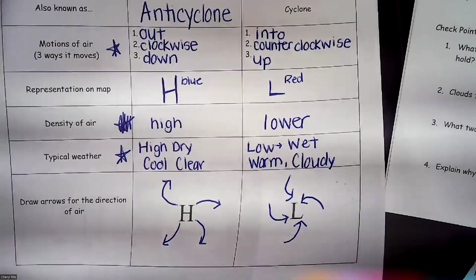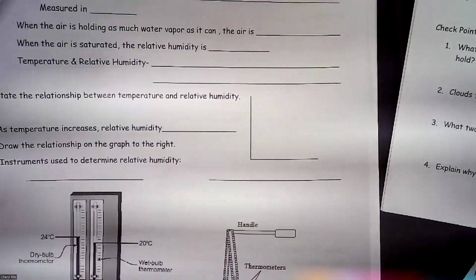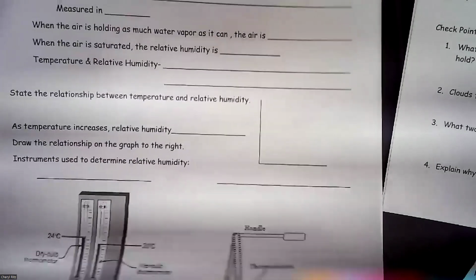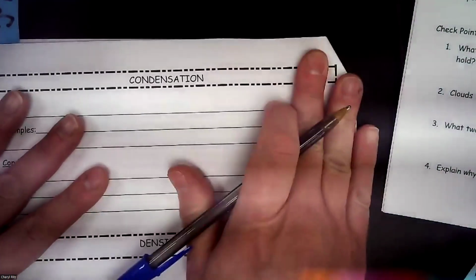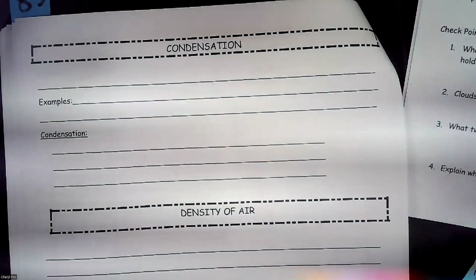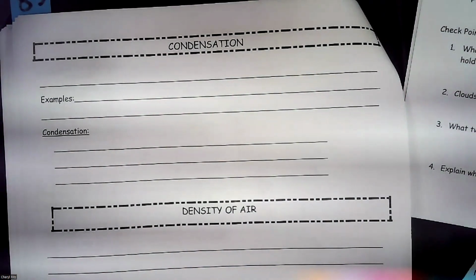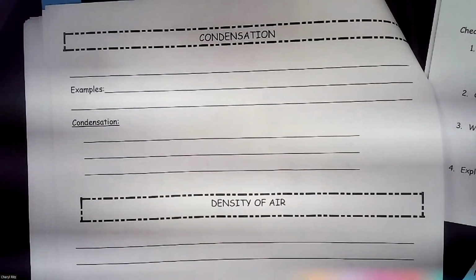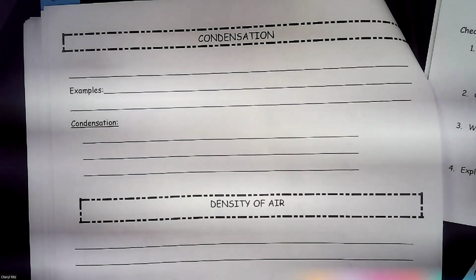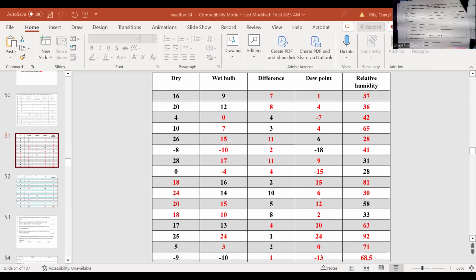All right, let's talk about one more thing. We'll come back to those questions. We already did relative humidity. So we're going to jump ahead to page 36. And we're going to continue on things I think you already know. Condensation. It's a fancy word, but I think you already know it. Anybody have any idea how to explain what condensation is? It's like water. What'd you say, TJ?